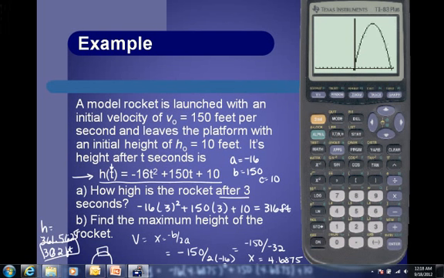We want to find the vertex, which is the maximum value. So we are going to do second trace, which is calculate. Number 4 is the maximum. Now notice our cursor was down here at 0, so we're going to say enter for a point to the left. We're going to cross over the highest point. Anywhere on that right side is fine. And then we're going to hit enter for guess. And that tells us that our maximum value, x, is 4.6875. And our y value is almost 362, which is what we got with the pencil and paper method.